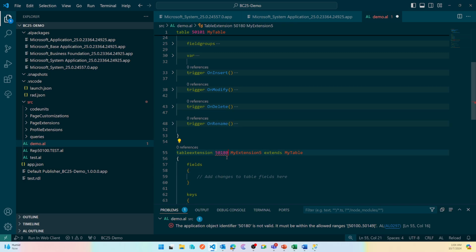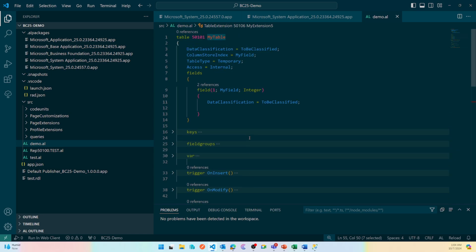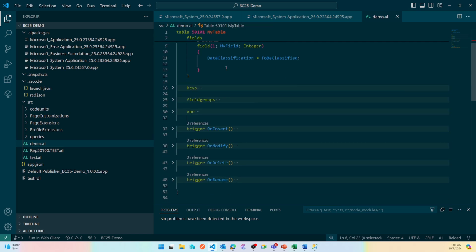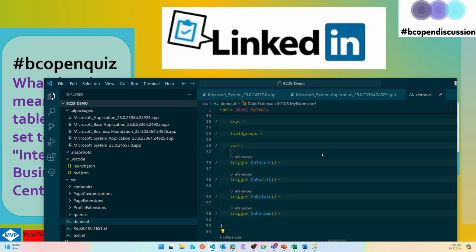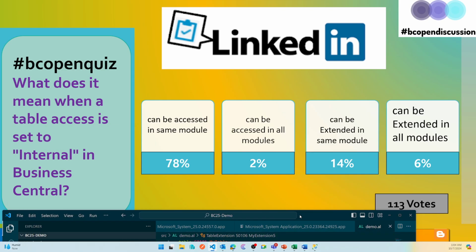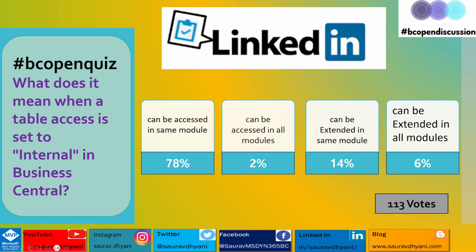Okay, 1056. So it seems I can extend the table which I have marked internal within the same module. That's possible. I can extend it, and then I can surely access the same table in the same module.